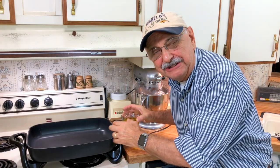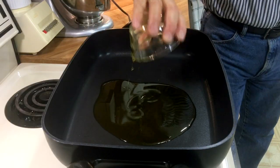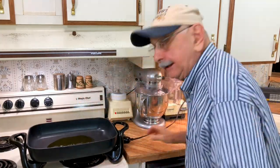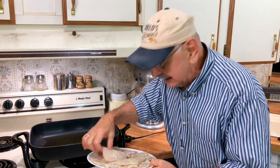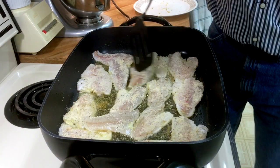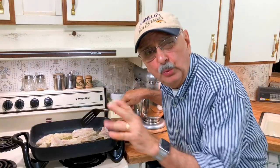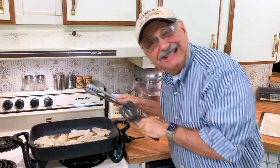It's back to my trusty skillet. I've got about 6 tablespoons of olive oil. I only want to coat the bottom. And I'm going to turn the heat up pretty high. I got it on about 360. I don't know. Well, let's go. Here goes everything. 1.5 minutes on each side. That's all. Time to flip.